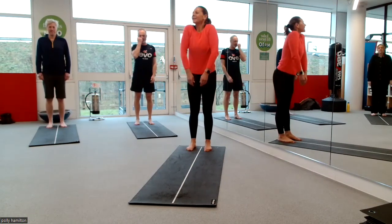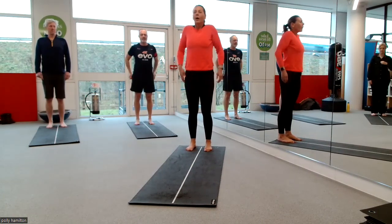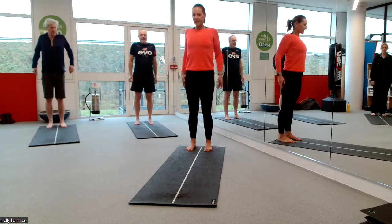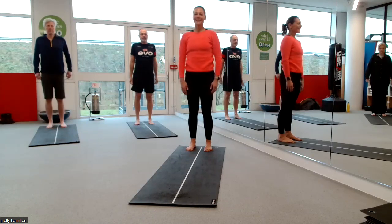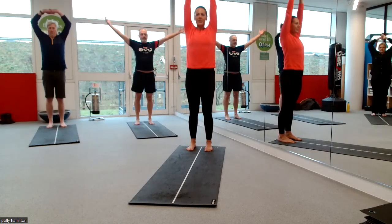Right, take a shoulder roll, guys. Okay, so today we're going to work quite a lot of dynamic work, just because we're not using weights to work on our upper bodies. Open your palms, take a big stretch up and overhead. Interlace the fingers, turn the palms up to the sky.